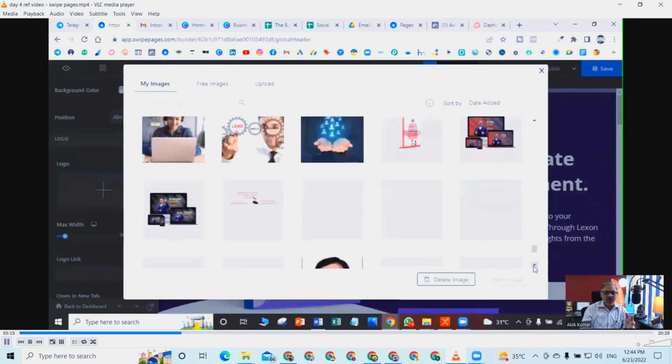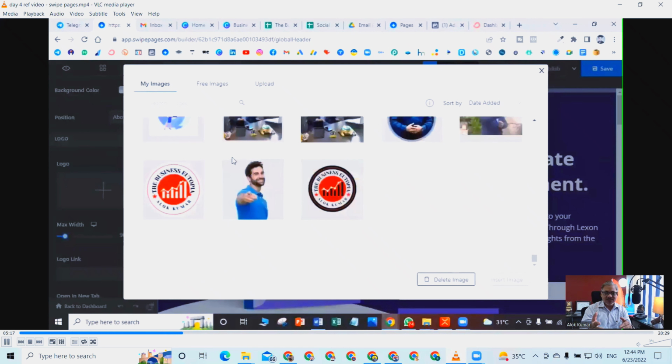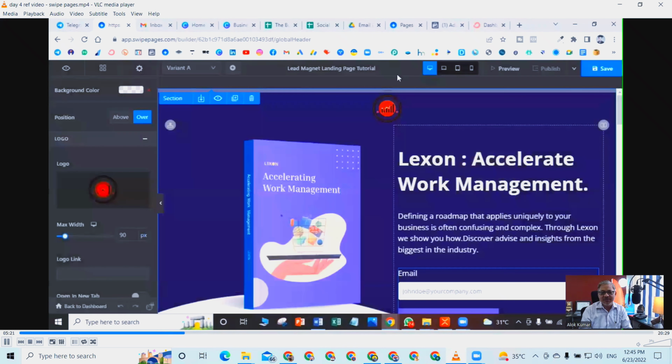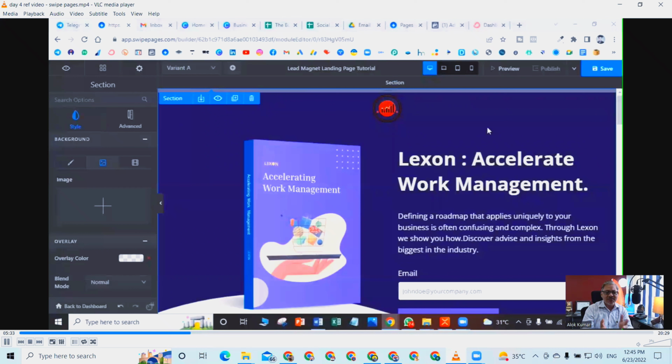Right now, let's say we have reached here. Let's say we are selecting this logo and you put it, insert image. So you see the logo is there. This logo is looking this way because we have used a transparent background, right? Now, this is just an illustration. You can put any logo which you have made for your company, your landing page or your services.